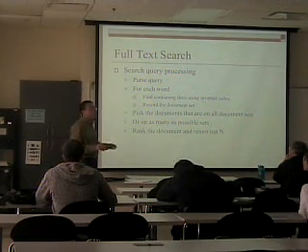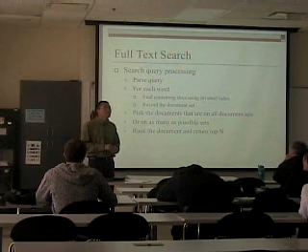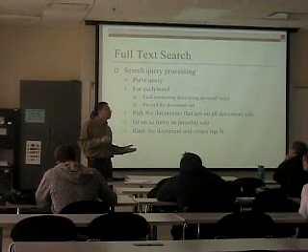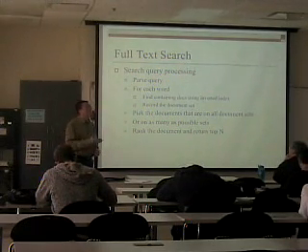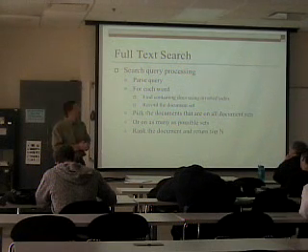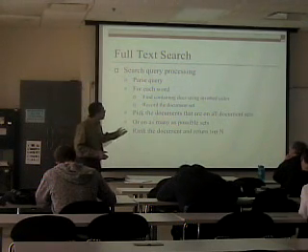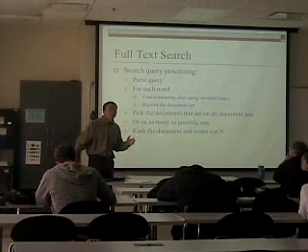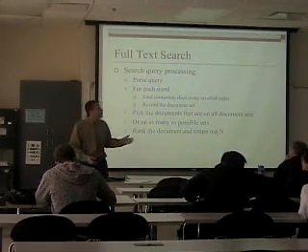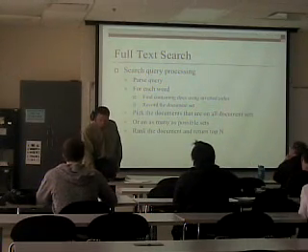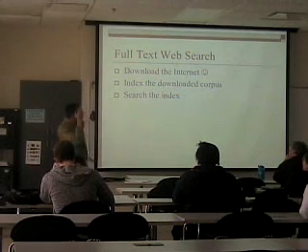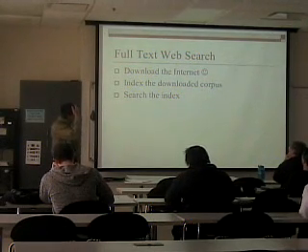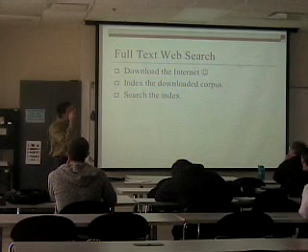Or if you never find any document that contains all the words that you're searching for, you basically pick the one that contains as many as possible. And then you rank them. You might get thousands of results. You rank them and return the top number of results. So that's the basic idea of full text search.